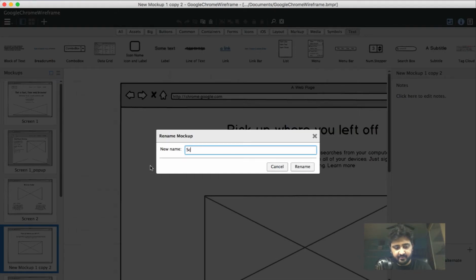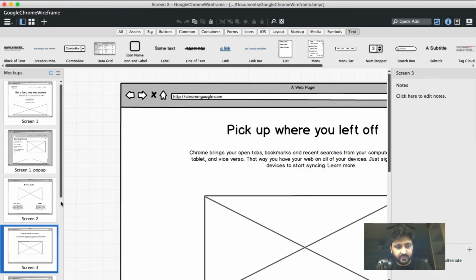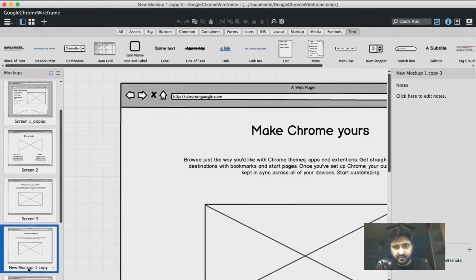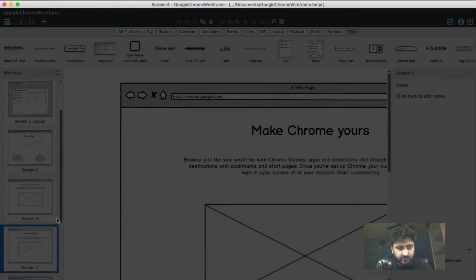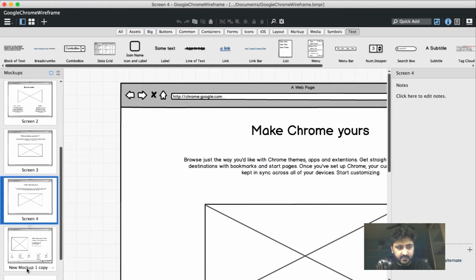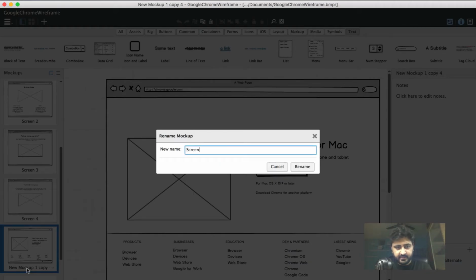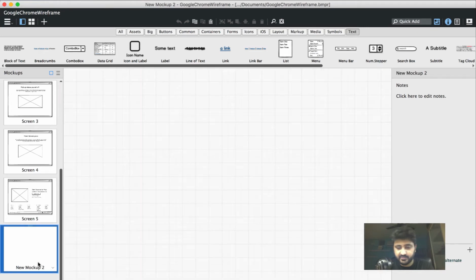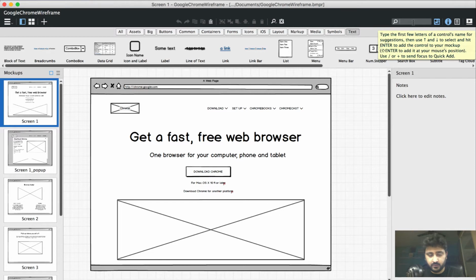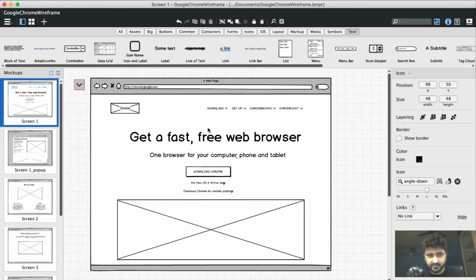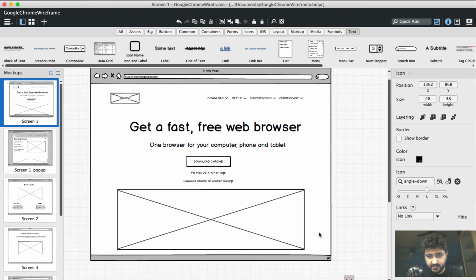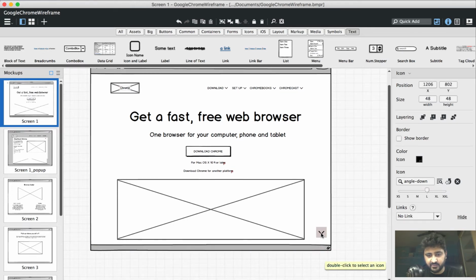This is very, very important when you're trying to import it into programs such as InVision and when you're building more complex wireframes. Screen 4 and Screen 5. Let's just delete this. We don't need it. Let's add one more small button so that we get an arrow. So let's put this. Where is it? Over here. So that on clicking it, we can move to the next screen.